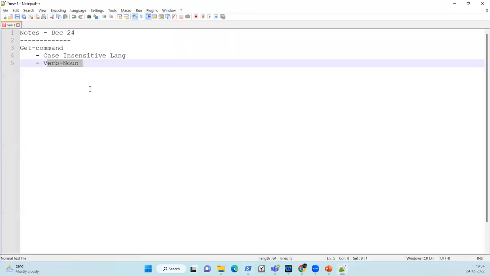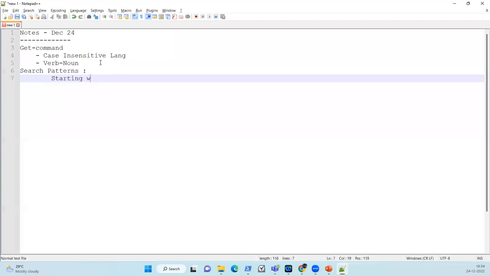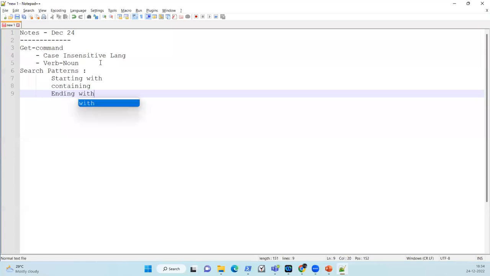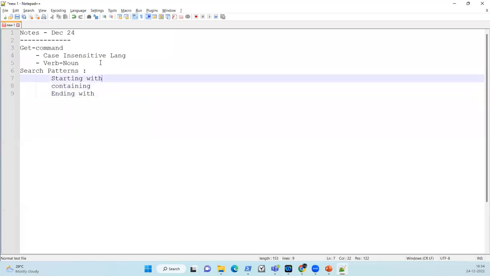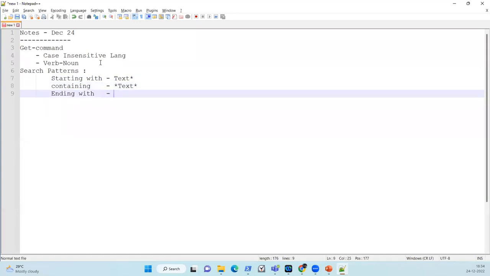There are three types of search patterns: starting with, containing, and ending with. When you say starting with, you go with the text followed by the star. When you go with containing, you do star text star. In case you want ending with, you write a star followed by the text, right?